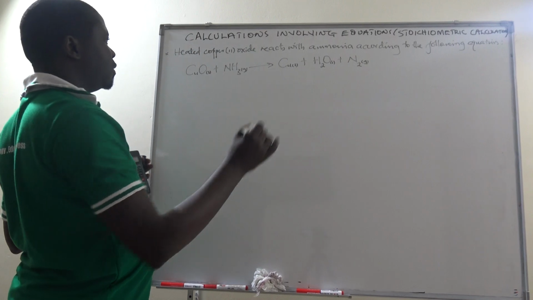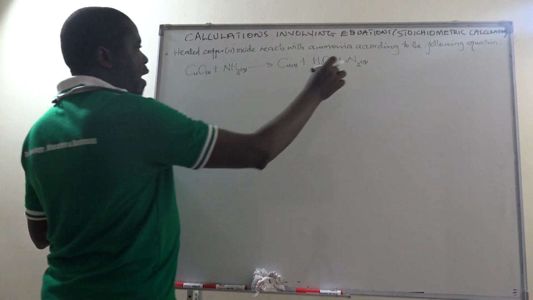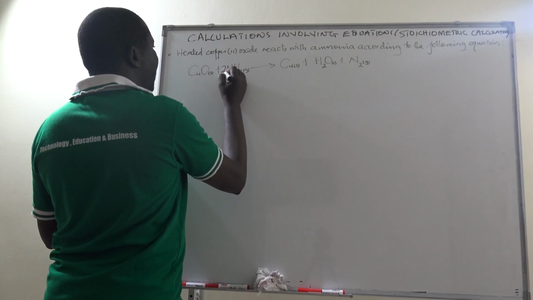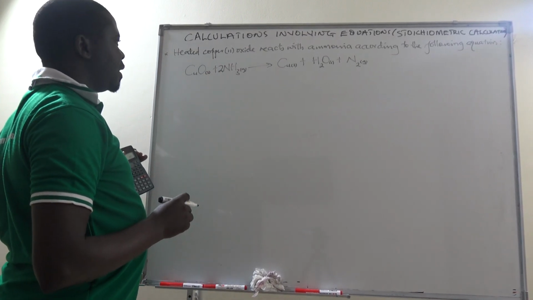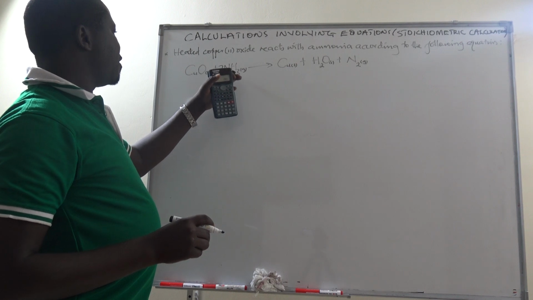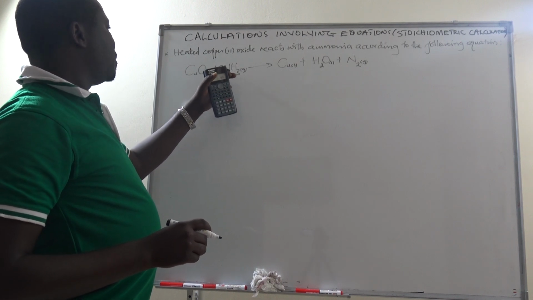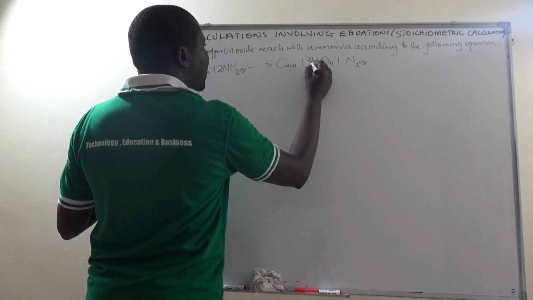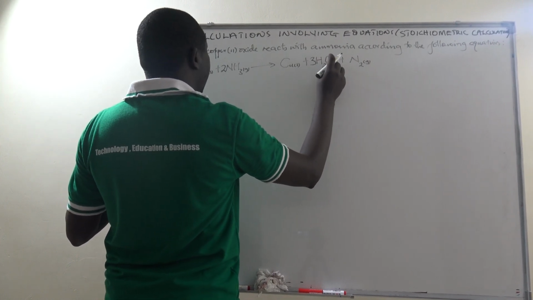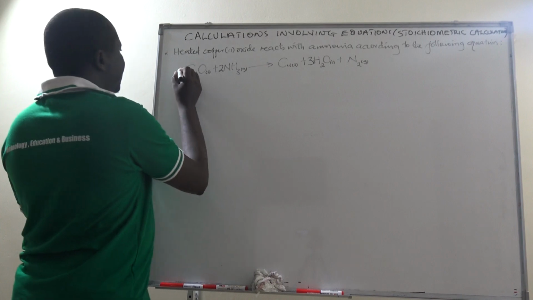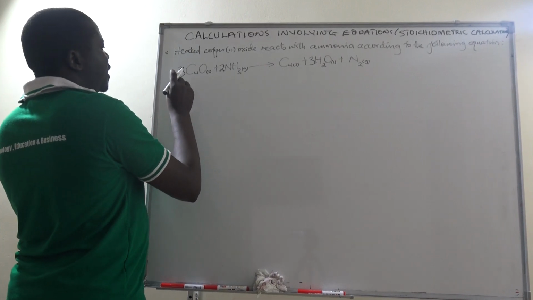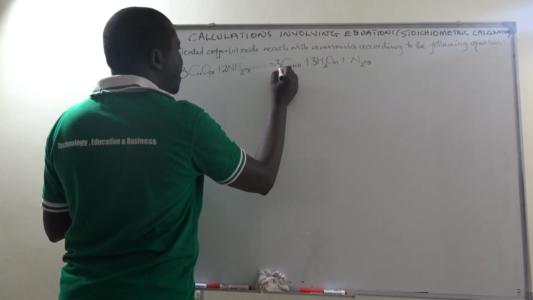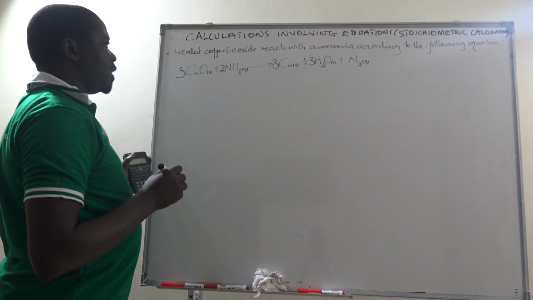Then we have to balance this equation. I have 2 atoms of nitrogen on the product side. We multiply ammonia by 2 to take the nitrogen atoms on the reactant side to 2. Then hydrogen atoms on the reactant side become 6. Here we have 2, so we multiply water by 3. And this takes the number of oxygen atoms to 3 on the product side, and we multiply copper(II) oxide by 3. The number of copper atoms becomes 3 on the reactant side. On the product side we multiply copper by 3. So this is the equation for the reaction.